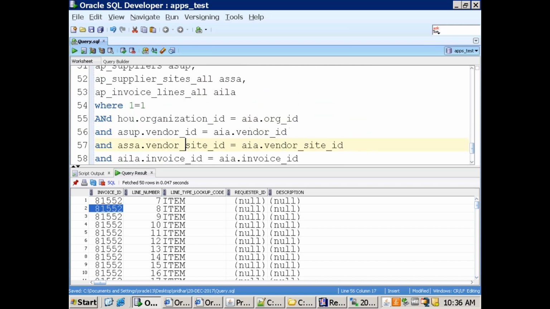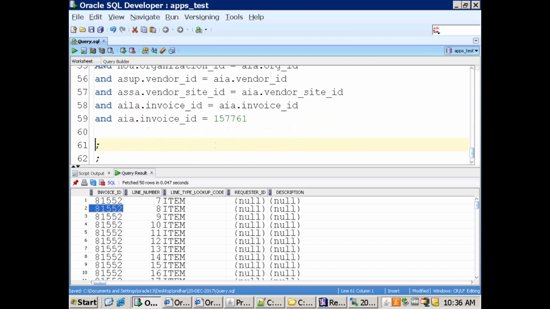So we'll just display order by line number. Order by line underscore number.